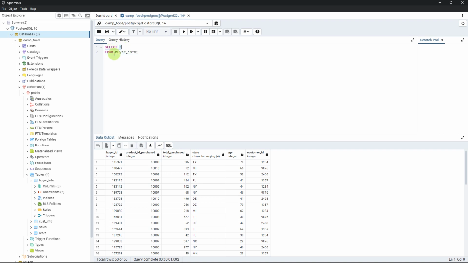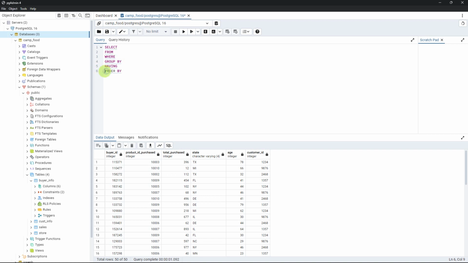And so with SQL, the most important thing for you is the read functionality, and the read functionality goes like this: select, from, where, group by, having, and order by.